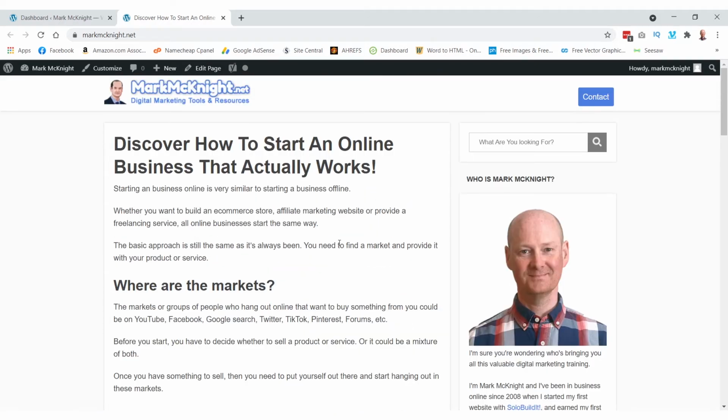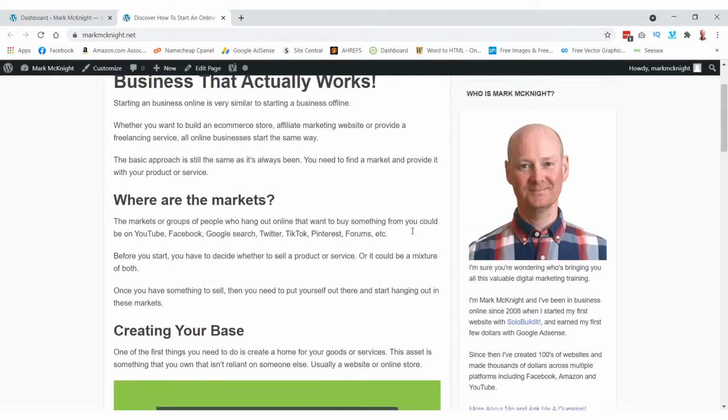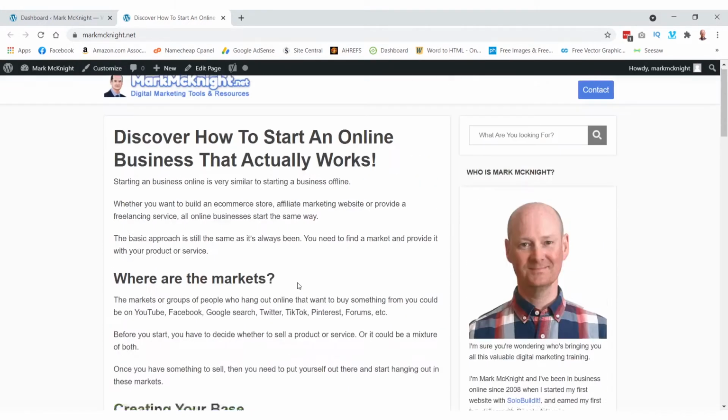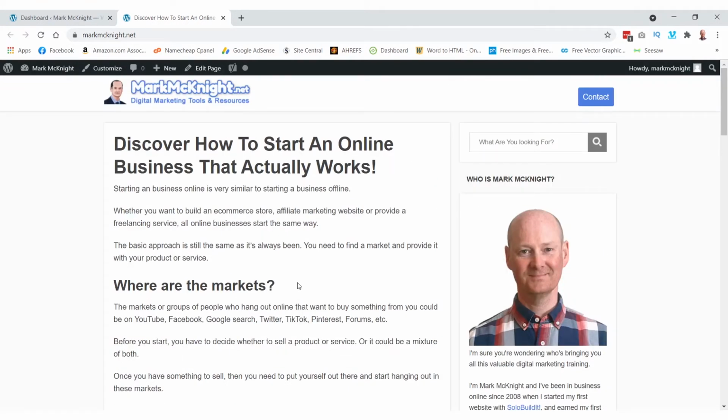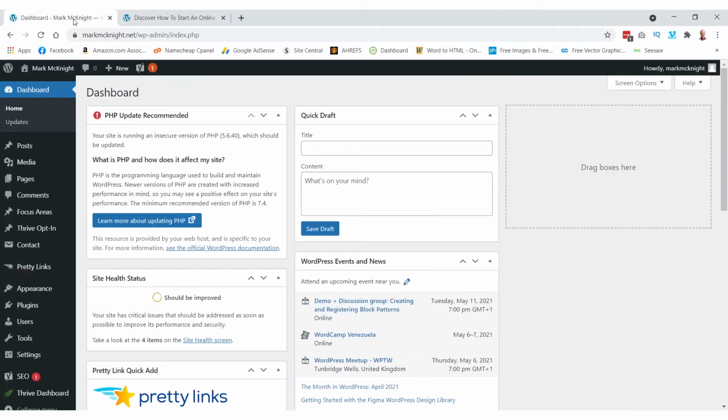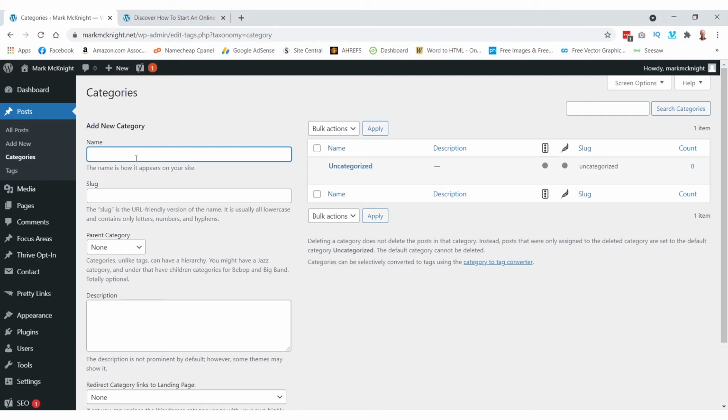Now that we have our website starting to look more like a website, with a home page, our contact page, and our bit about me, we want to show you how to set up your first blog post in a category so you can carry on making more and more posts, and you can also have comments. So the first thing we need to do is go to posts and categories, and we'll set up our category first. So I'm going to call this category training. We'll type that in there.